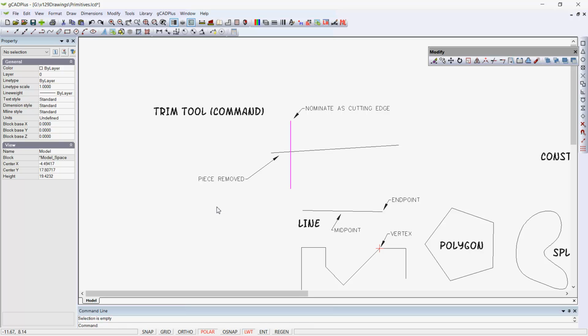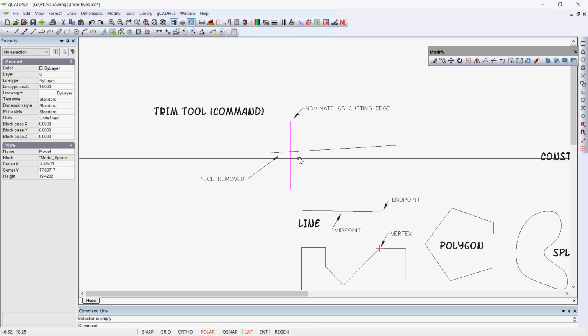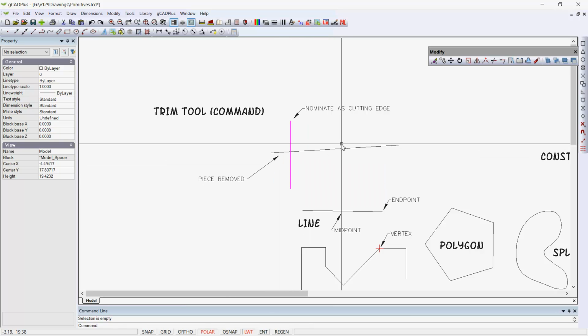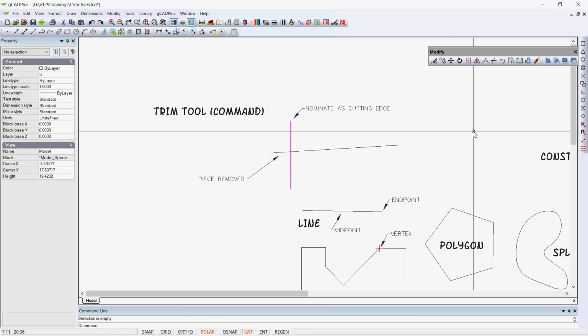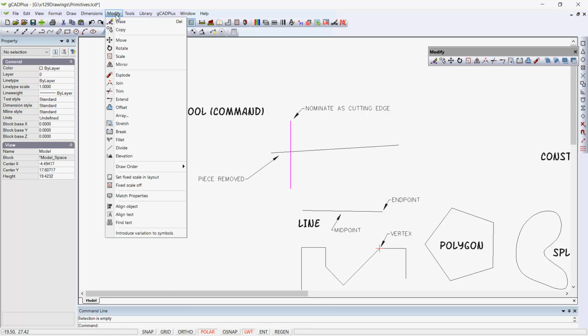Well, I'd like to use this drawing to illustrate the use of the trim command. You use trim to, as the name implies, cut off a section of an entity. So I have a line entity here, another line entity which I'll make it easier for you to see. I've made magenta and thickened it up, but I want to start the trim command and chop that little bit to the left off. I could start the trim command from the modify toolbar. That's this option over here, or from the modify drop down.